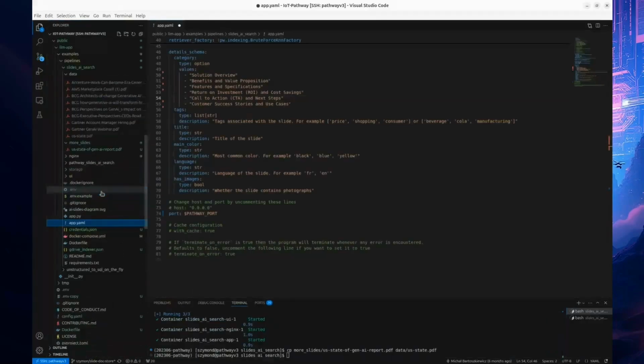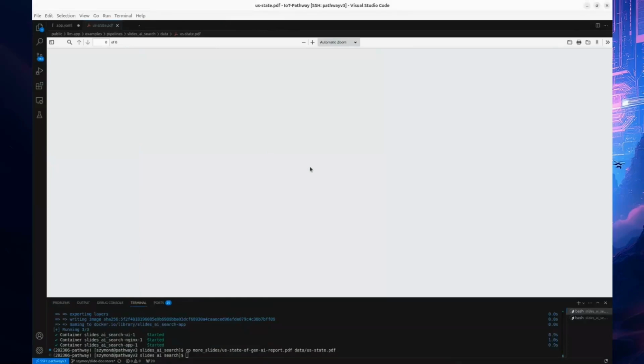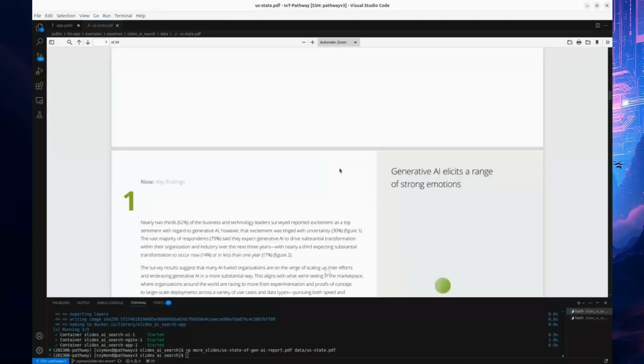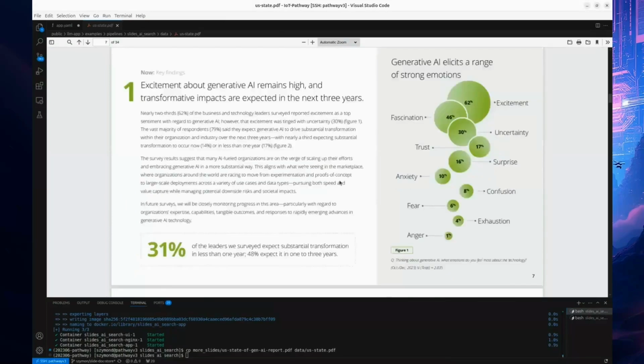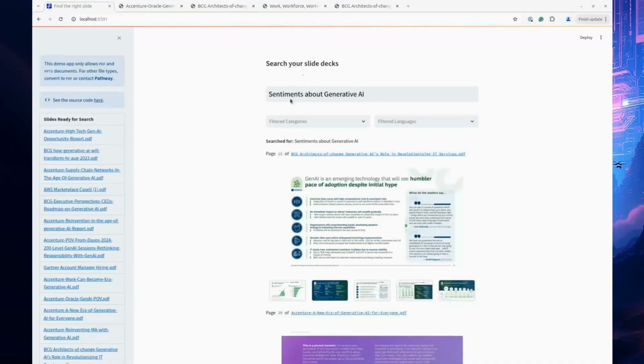And if we look at the presentation that I added, it contains a slide which talks about strong emotions about generative AI. So that's something that fits the prompt about sentiments much better.